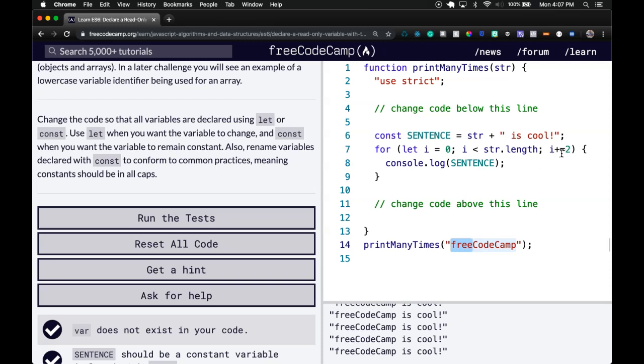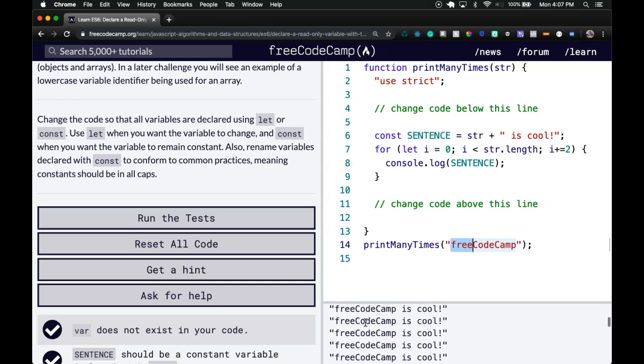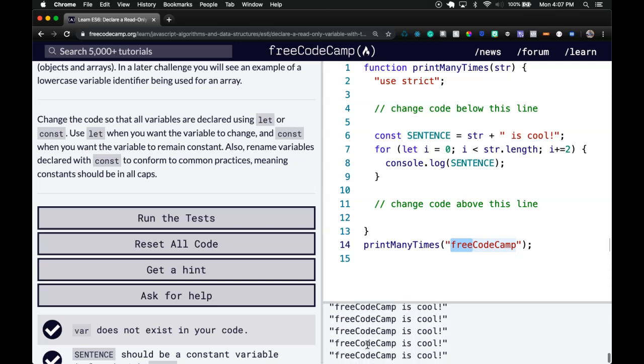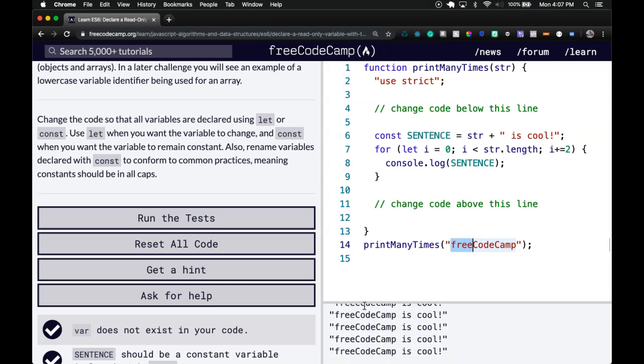So 12, it should probably be like 24 times, I believe. 1, 2, 3, up to 24. That was pointless in counting, but you guys can see how it works.